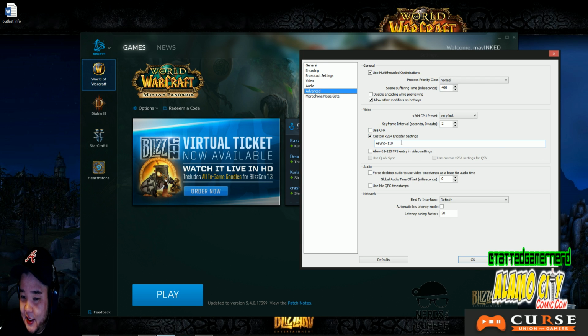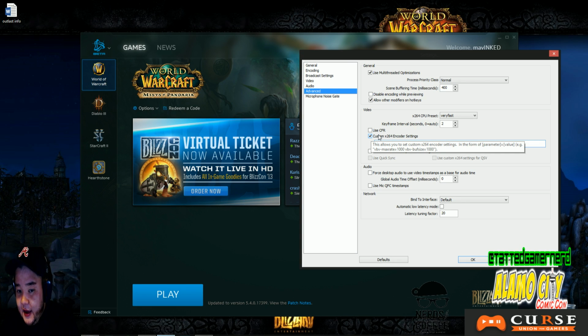I leave it at 110 because I do bump it up to 55 frames per second when I'm recording gameplay footage, so I leave that alone. You don't have to do it. You can actually uncheck this box. Let's make it easier: if you leave the box unchecked and just use the keyframe interval of 2, OBS does it for you automatically. I just like to mess around with it because that's just what I did.